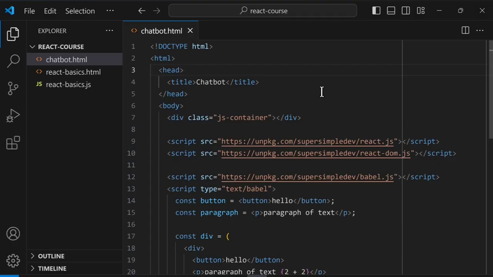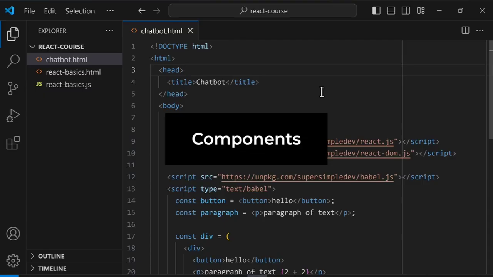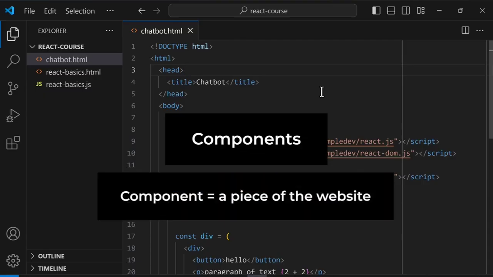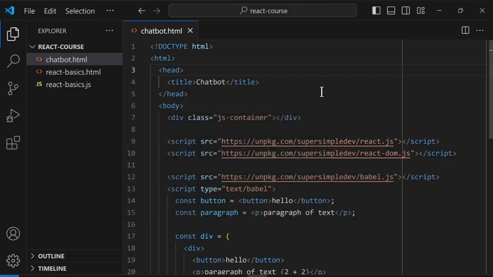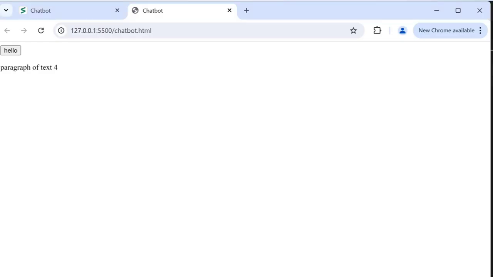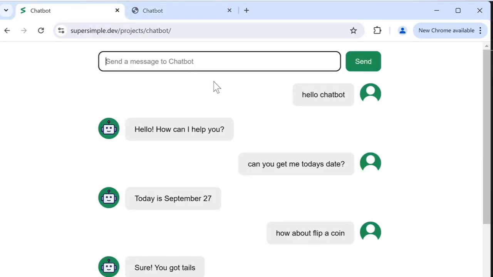First, we're going to learn one of the most important features of React, called components. A component is just a piece of the website. For example, let's go back to our browser and open the final chatbot project. So looking at this project, we can split it up into different pieces.